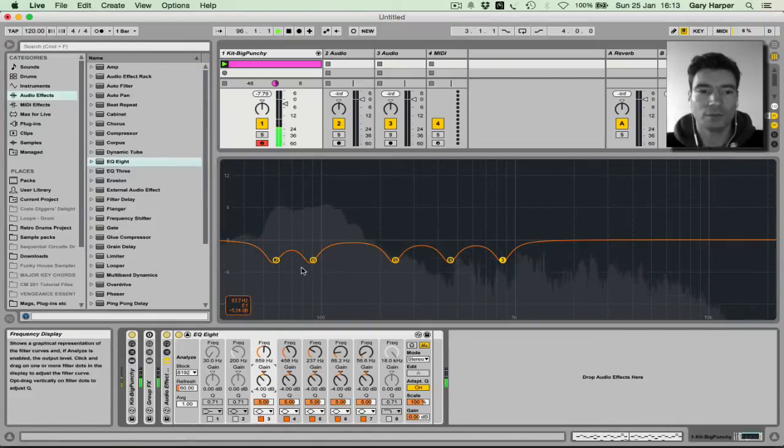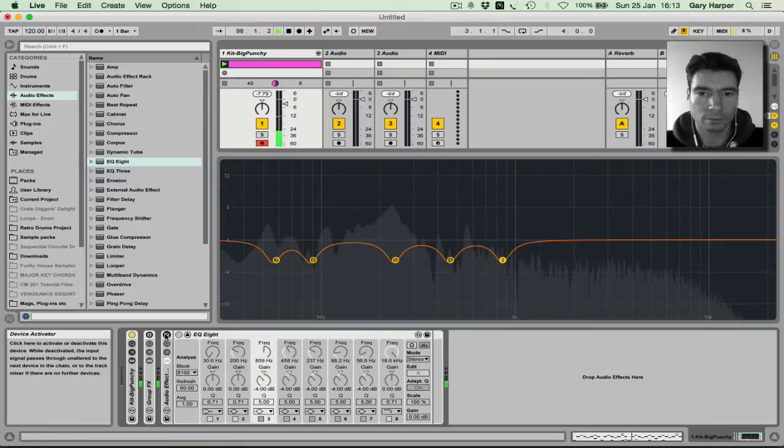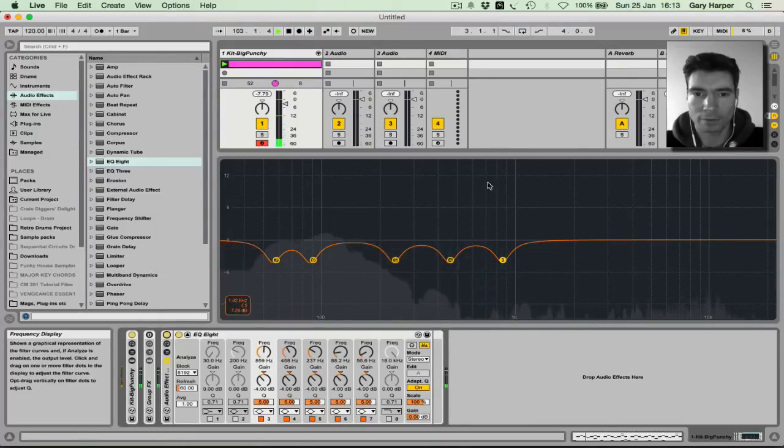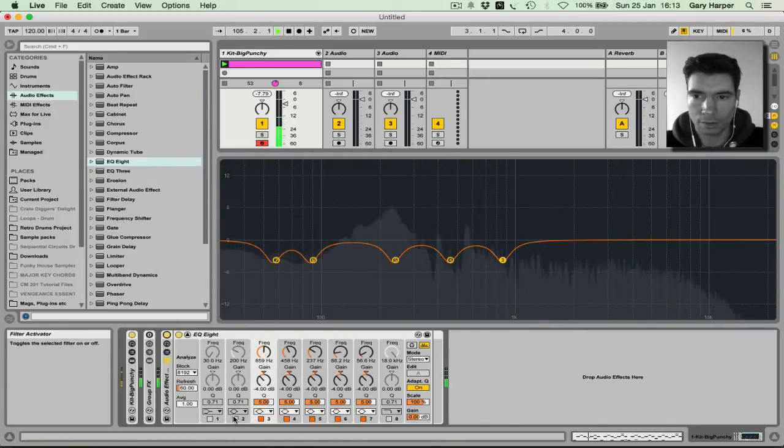Let's have a listen so far as to what difference that's made. So without and with. Cleaned up the lower end really nicely. Okay, let's do a couple more now.